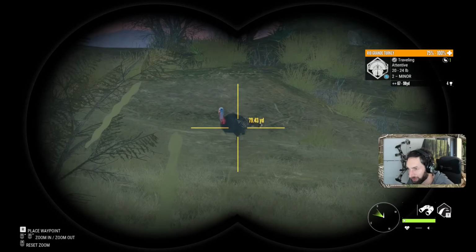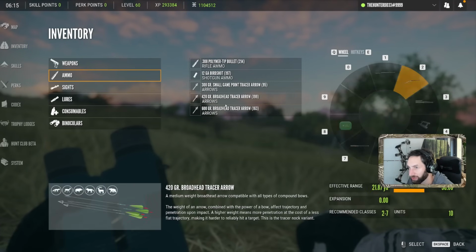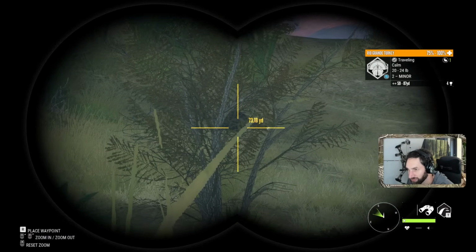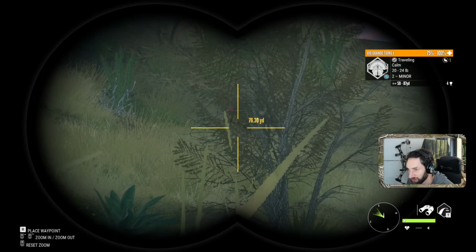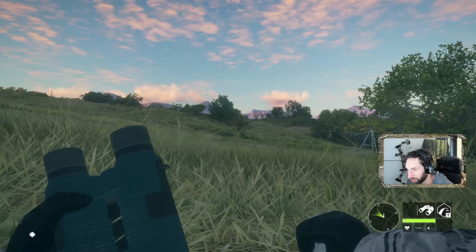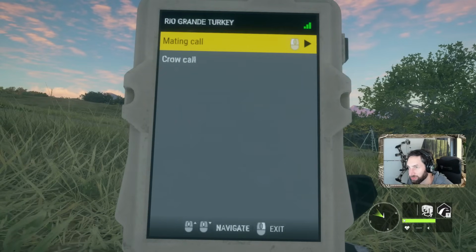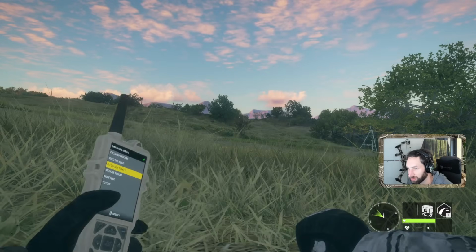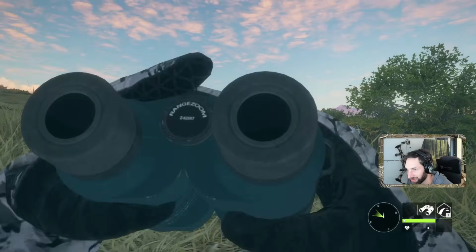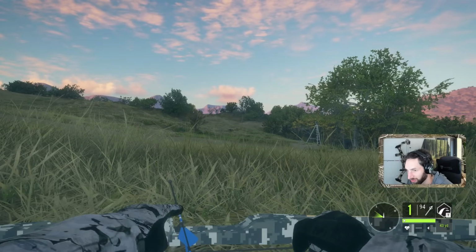Well, we got this gobbler out here, about 80 yards out. We might as well just try and take a shot here with the recurve bow. I know we can take that far of a shot, but... Oh, he's coming closer. I just realized we have the caller right there. We could potentially call this thing right in. We don't need to be in a tripod. Look at that. He's coming right in. There he is right there, 50 yards. That's perfect.